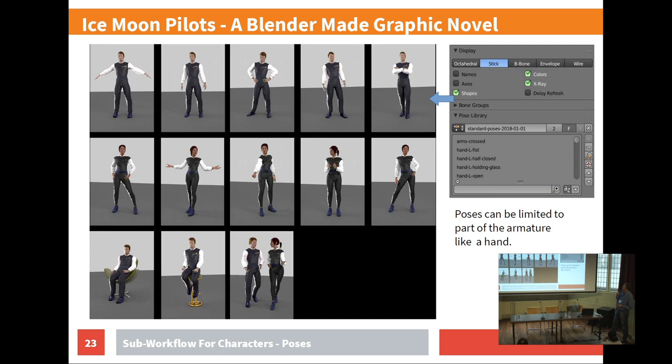Same with poses. I also would recommend to have a pose library because, I mean, the FK rig is not so easy to do, but if you have a good pose library, it doesn't matter so much. You can also pose your hands separately. So if you select some hand bones, right arm, hand bones, left arm, or so, you can do a number of poses for the hands, like open or closed or fist or pointing and so on. And of course, you can copy these or enable these poses then for left and right by the pose library functions. So that also works out quite well.